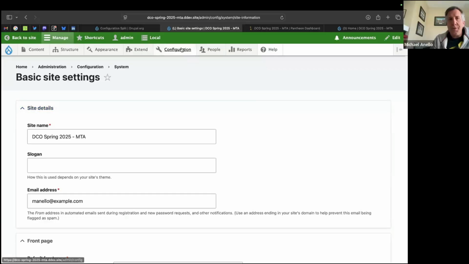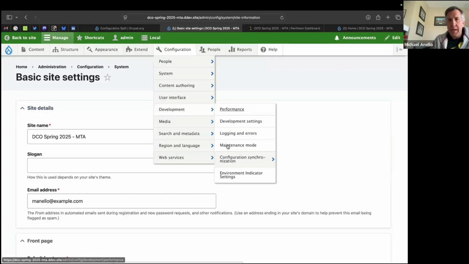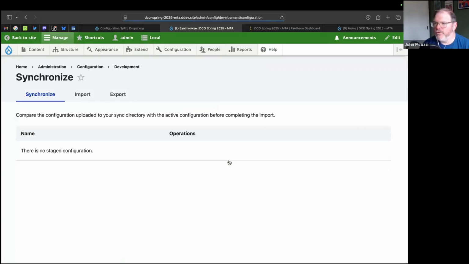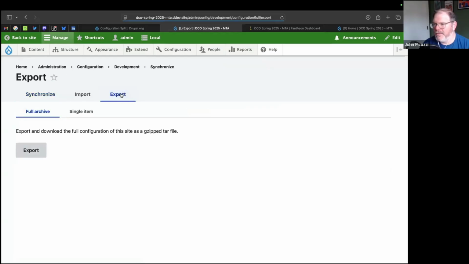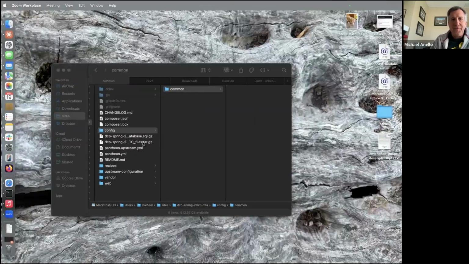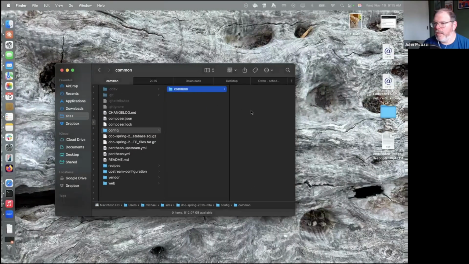All right, so now we're going to go into configuration, right? Yep. Let's go into synchronization. Now, if you were to do an export through the UI, you could do that, but it would export to a file, and you don't really necessarily want to do that. I'd have to download it through the browser, unzip it, then put it in here, which we don't want.